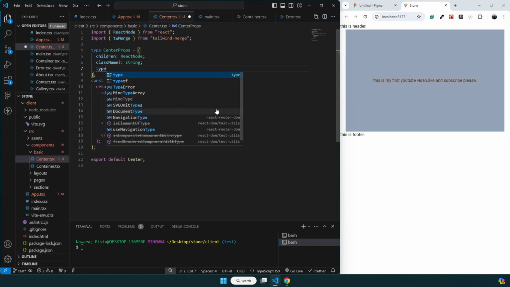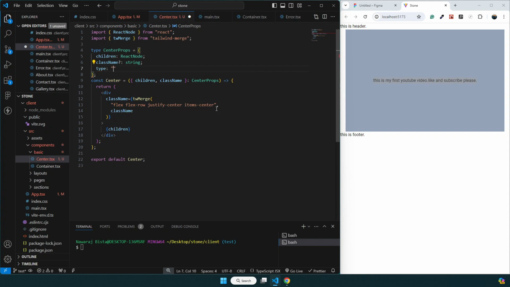Let me say center type, I think this will make more sense. Either we want vertically centered, or we may want horizontally centered, or completely centered, in the middle. So I can say just center. The center means completely centered, or another type means it should be vertically centered, or horizontally centered over here, on the different axis, right?